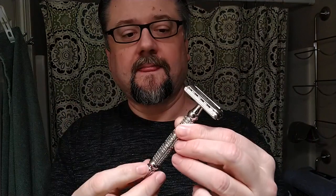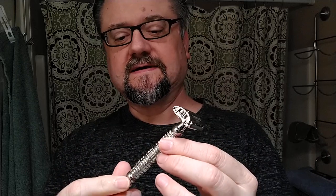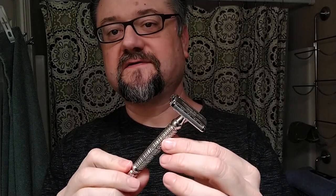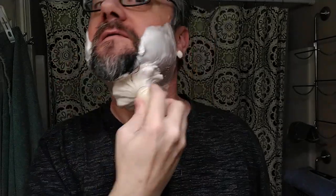Especially, and this is a similar complaint that I have against Parker, Merkur, Muhle, Edwin Jagger. These are razors that are Zamac. They are going to corrode and they're going to die and they're not going to last forever. You have to really keep the wetness away from those parts where the plating is going to rub away. And so it's just not a razor that's going to last a super long time in many cases. Water. And I hate for people to spend good money on that kind of a product.